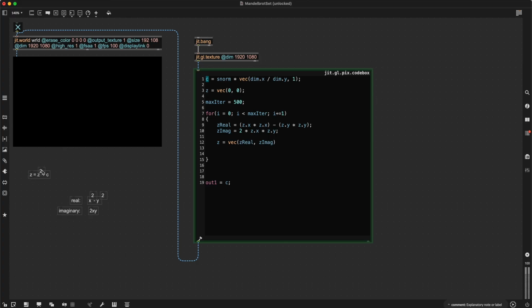So the next z is the previous one squared, which we just did here, and then we're adding this z value here.